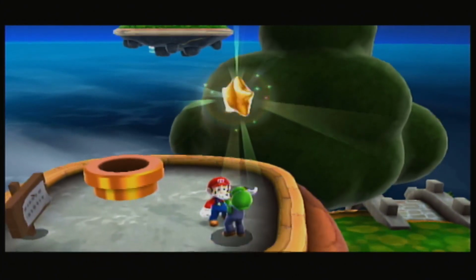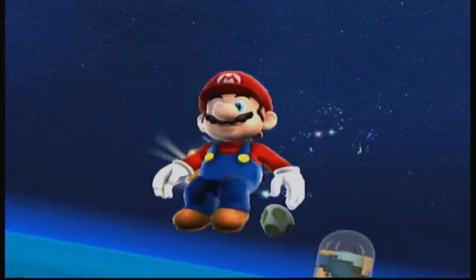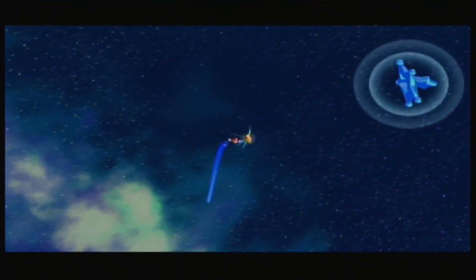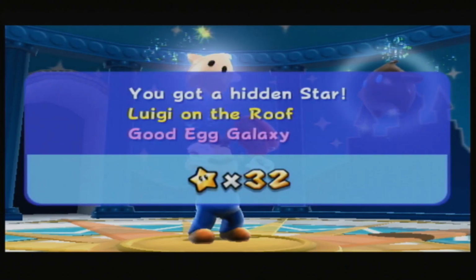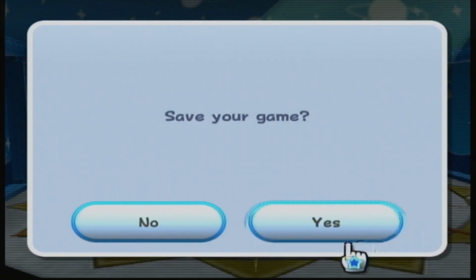Power stars are large, if you really think about it. And bring that power star back. It'd be cool if Luigi... Oh no, he is in the cutscene. Cool. I don't remember. I really hope that if you're on your Luigi run, it's just two Luigis in the thing for each one of those. Okay.